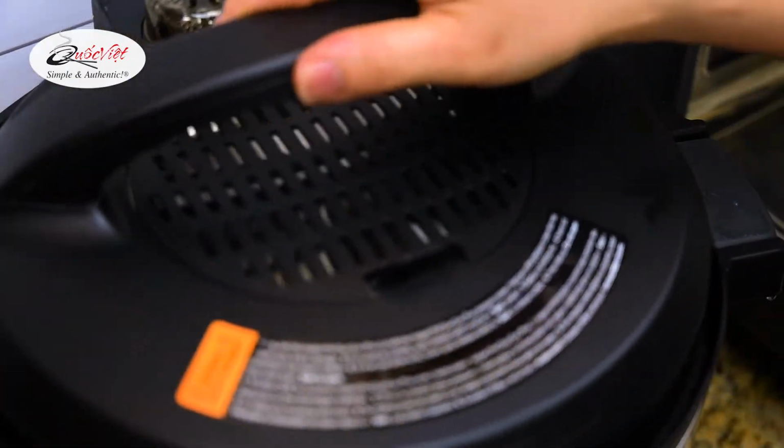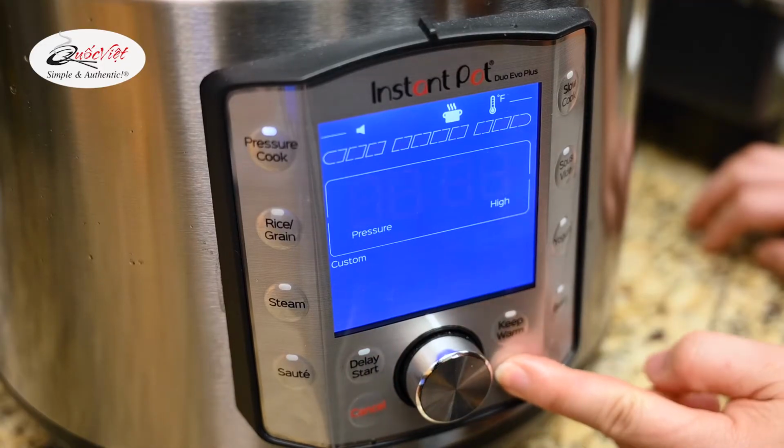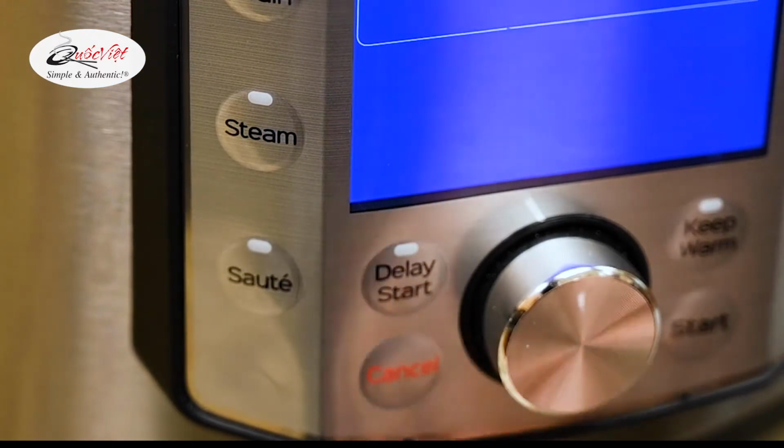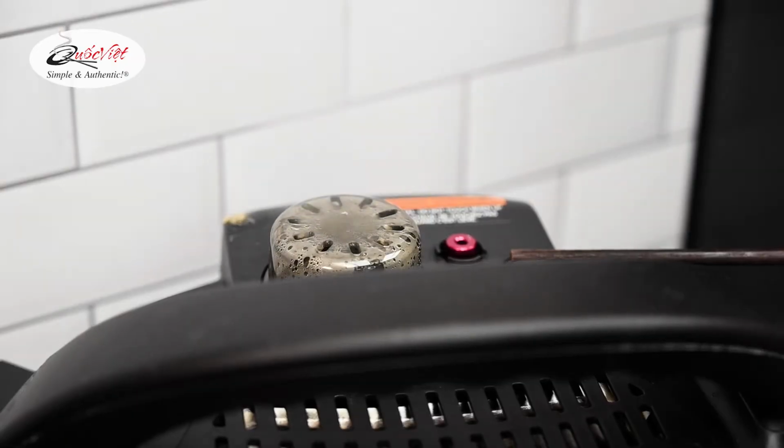Close the lid. Pressure cook on high for 6 minutes. After it's done cooking, switch to sauté mode. Carefully release the hot air in the pressure cooker.